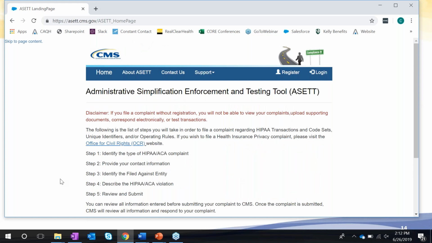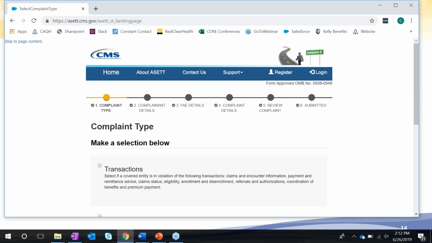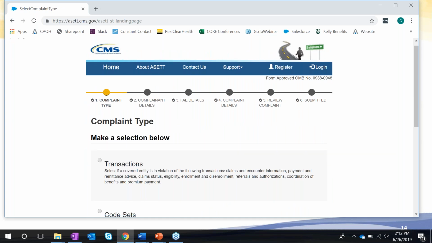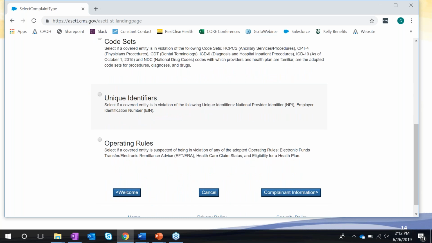So under the Get Started function, you'll see step-by-step directions on how you can file your complaint. Scroll down, please. And if you just click on complaint type, again, what you'll see is a step-by-step as you complete these details. We won't actually go all the way to the end because it will require us to put in a number of pieces of information. But if you can just scroll down so we can see the complaint type. That's good right there. As you begin to file your complaint, you would just simply select one of the code types. And then once you get into the complainant information, it will ask for your information. And as you go further, it will get into what your complaint actually is, and then you will submit your complaint. If we can segue back to the PowerPoint now.